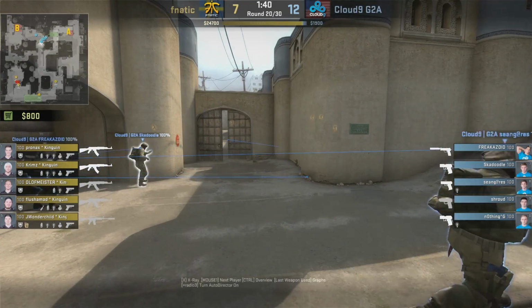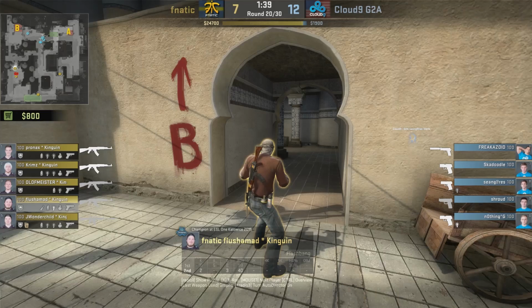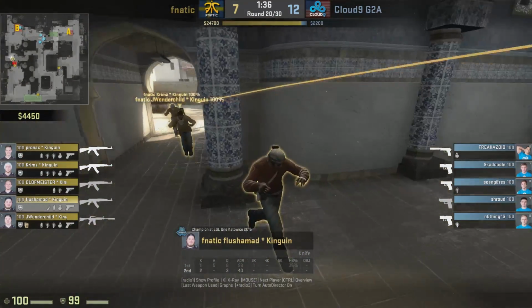Garrus is going to jump across to get intel, see if anybody sees them cross. One player crossed, and Fnatic has the bomb and has decided to just charge into bomb site B.